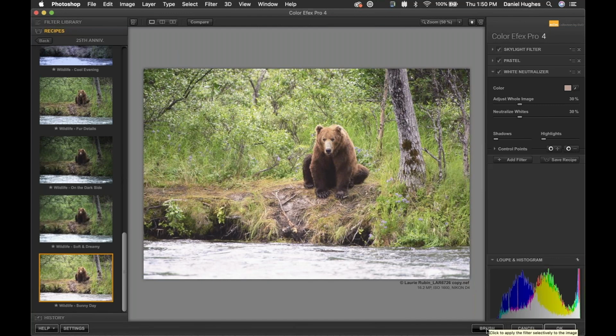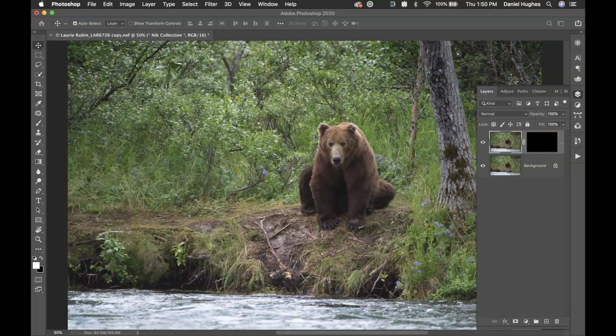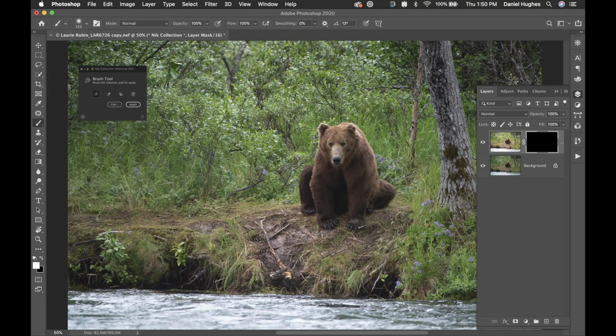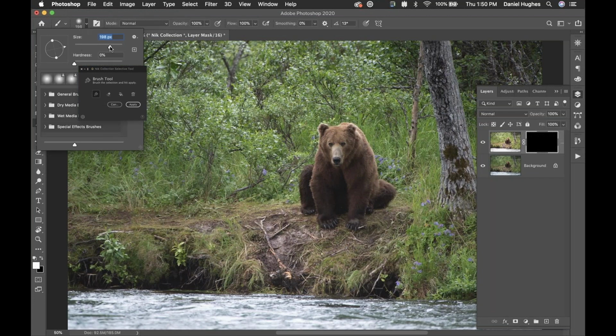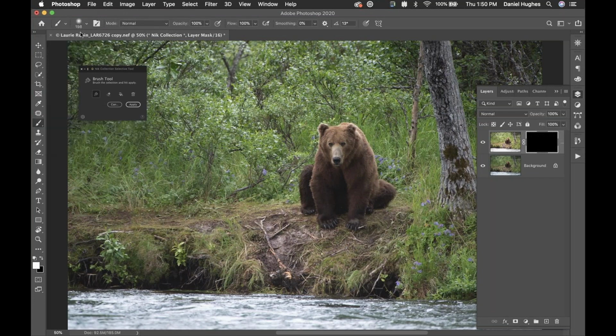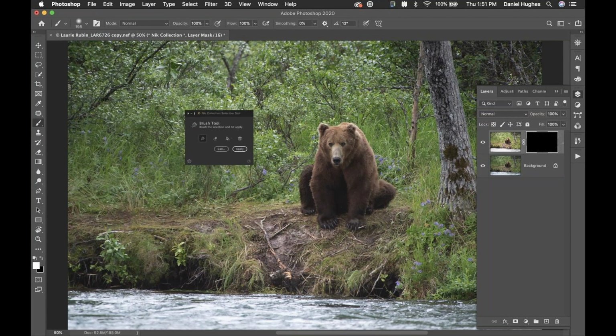If we click the brush button, this is another one of the differences between the Nik version of Photoshop and the Nik versions within Photolab and Lightroom. If we click the brush button, it actually allows us to paint the effect in. So I should be using a Wacom tablet or a pen tablet to paint the effect exactly where we want it to be. I'm not going to do that here because I'm on my laptop and I don't have my Wacom tablet plugged in. But basically what we're going to be able to do is use the Nik selective tool to paint the effect in.